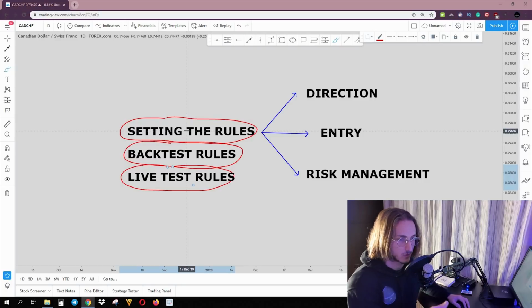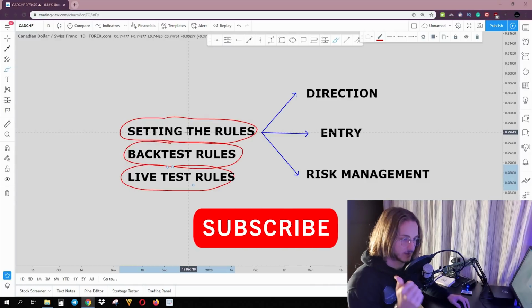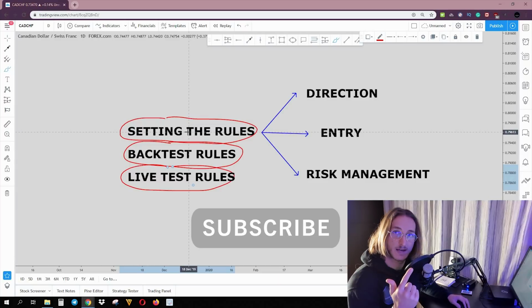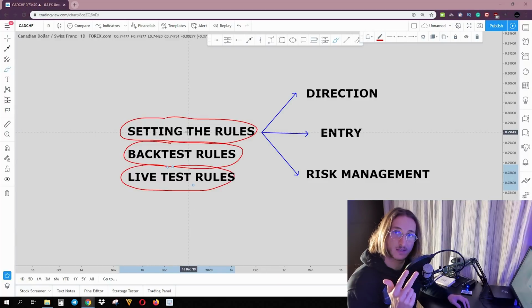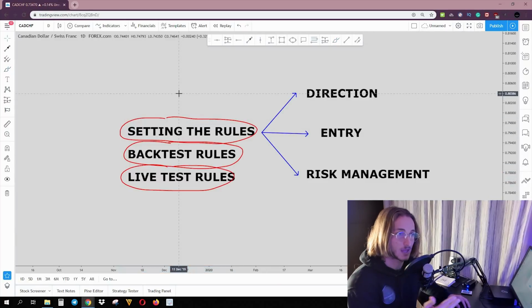Then what do you do? You go and live test the strategy. You start trading it, possibly not on a live account, when you're live testing a strategy that has never been traded before because you just developed it. It's extremely important that you don't just go straight into it without first live testing it. After that, you have the rules, you have backtested them and they work, you have live tested it and it works. That is the point in which you put as much money as possible in your account and you start trading, and that is when you're not gambling.